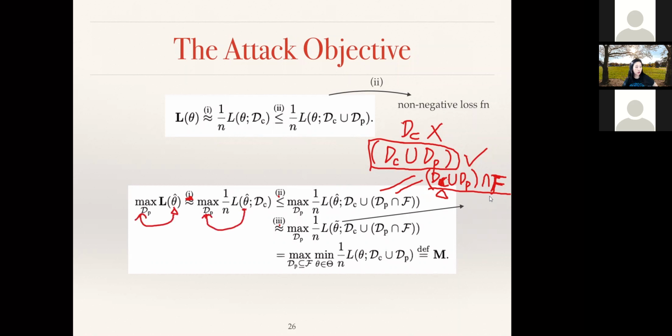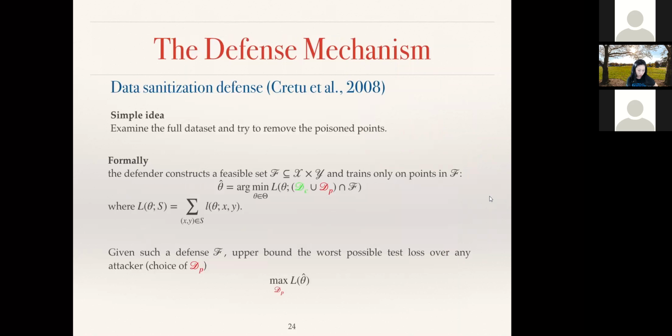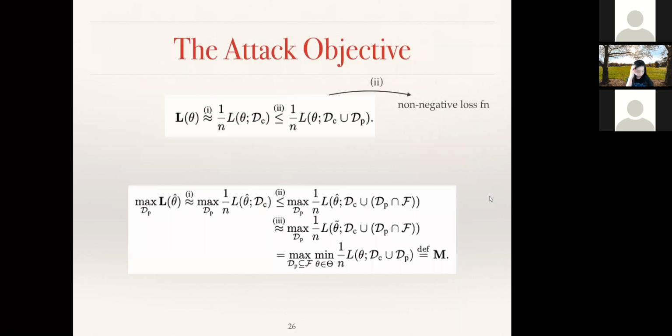Remember from the previous slides, your theta hat is something like arg min, some kind of optimization. I don't know if it's arg min or arg max, but you know what I mean. So let me go back to that. What I'm trying to say here is that your theta hat depends on the DP. Right, thank you. Clear? No problem. Okay, let's go back here.